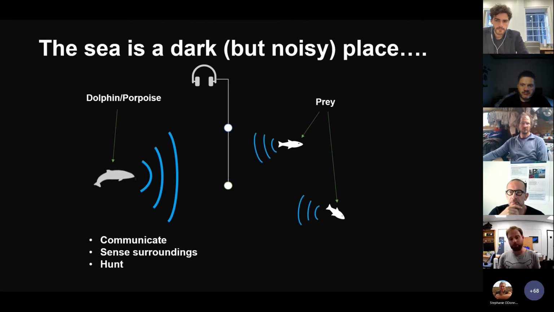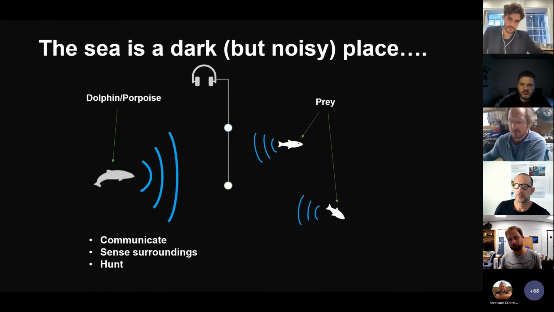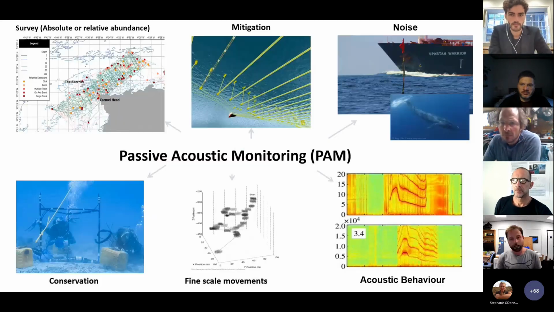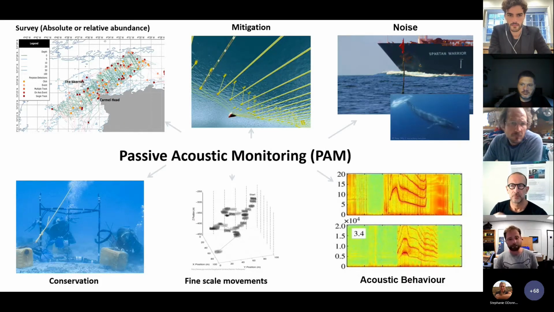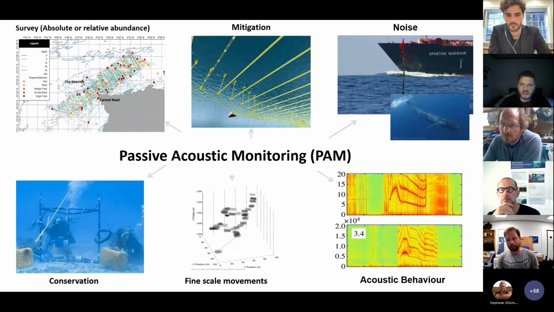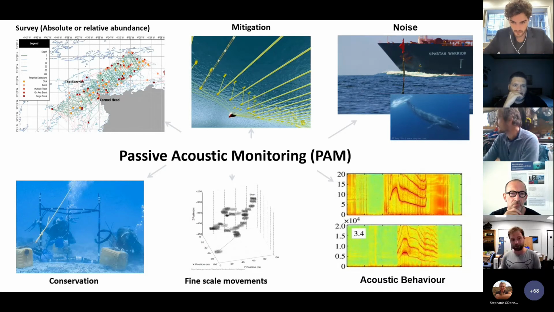And what we can do as researchers is eavesdrop, we can listen to all of these biological and environmental sounds. And you might ask yourself, all right, what can we do just by listening to animals? Well, actually, there's a remarkable number of applications. There exists a comprehensive statistical framework for working out the abundance of vocalizing animals in an area. And knowing the number of animals is a key conservation metric.